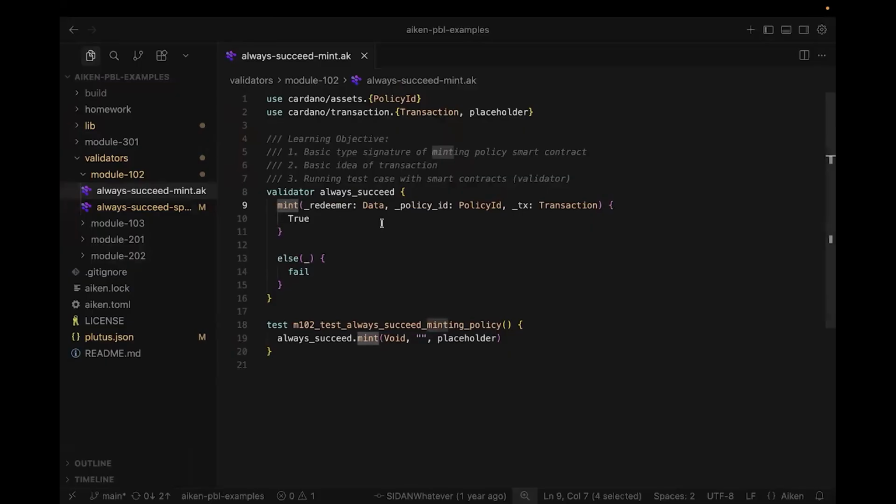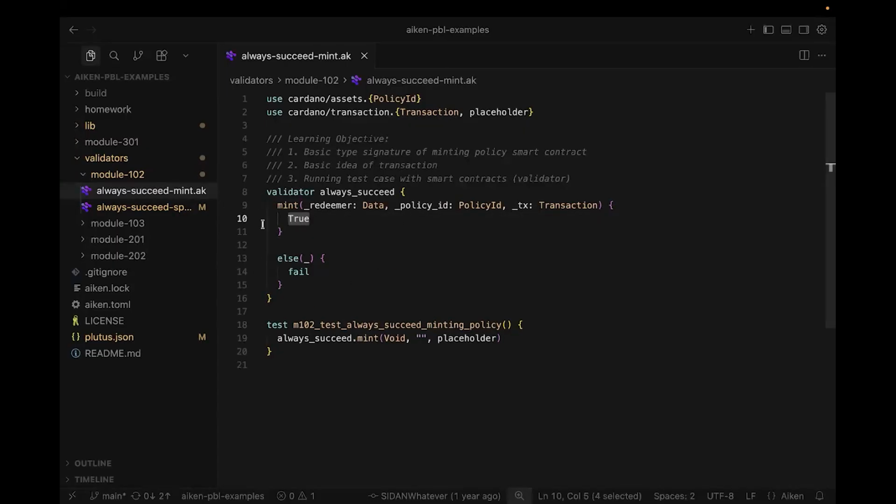So it mints and it is getting the policy ID, but along with the policy ID, it is getting a couple of other parameters. One is the redeemer, then the policy ID, and the transaction. These are always constant when you run mint. And it is saying true.